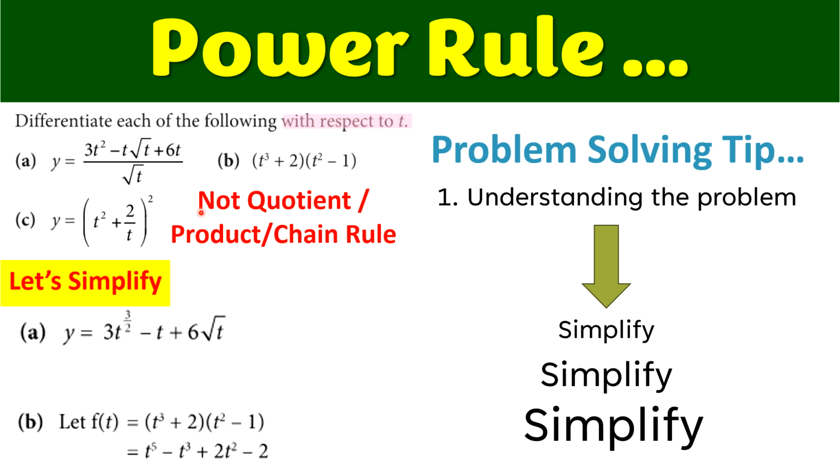It's the same thing, similar to part B. It is to the power of 2, which is a square, so I can simply apply the rainbow method and expand this term, and I will be able to get terms like this. With this, I will be able to just apply power rule to find the derivative. So always remember, before you jump in to apply quotient rule, product rule, or chain rule, always ask yourself, am I able to simplify the expression? Then apply power rule and you'll be able to find the derivative very easily.